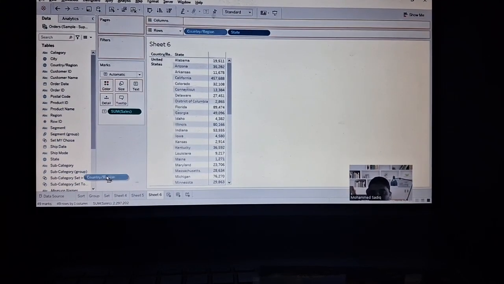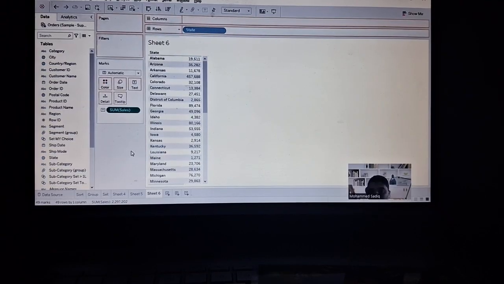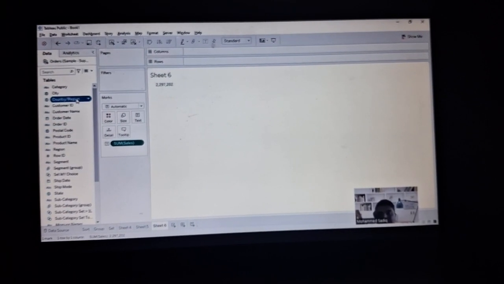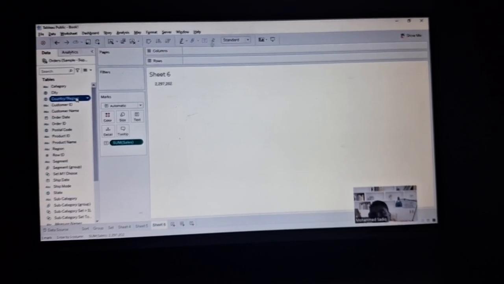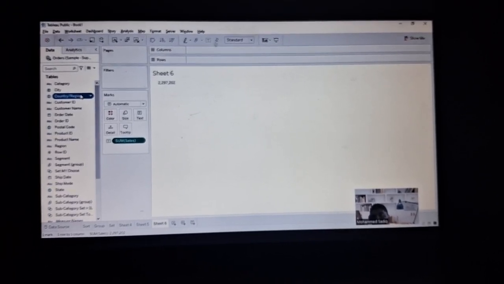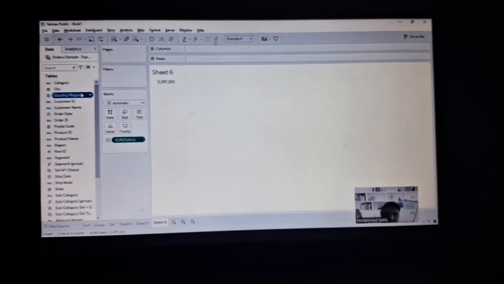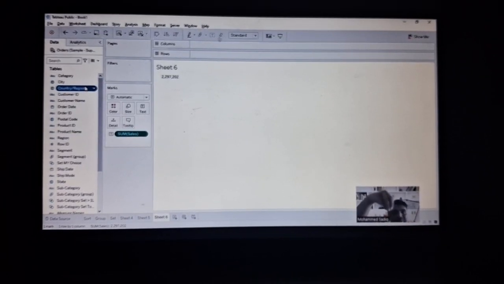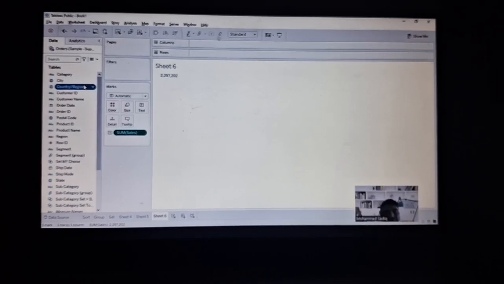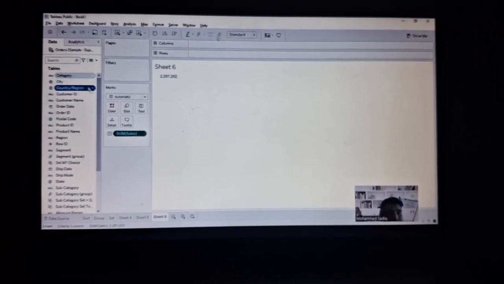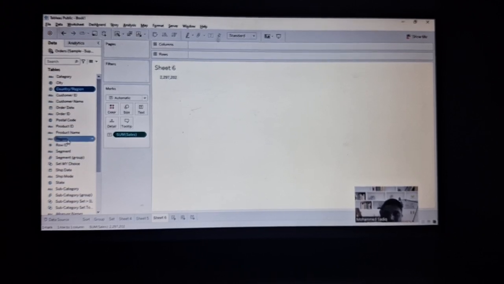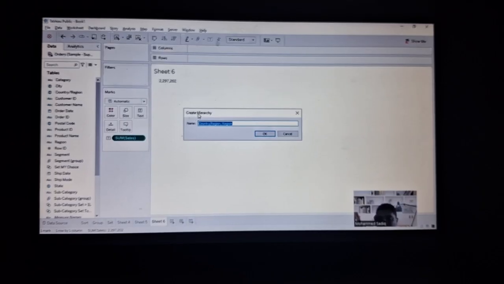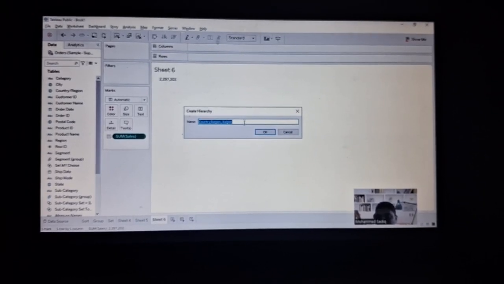Now let us create a hierarchy of this and see how drilling becomes easy. When you're creating a hierarchy, we need to take all the fields which are needed and arrange them based on the level. The top level contains a single value, and that individual value can have sub levels. Sub levels are a way of making the data more granular. So we say country has regions. I'll select the region, and drag and drop it onto the country. As soon as you drop it, you can see there is a create hierarchy option.